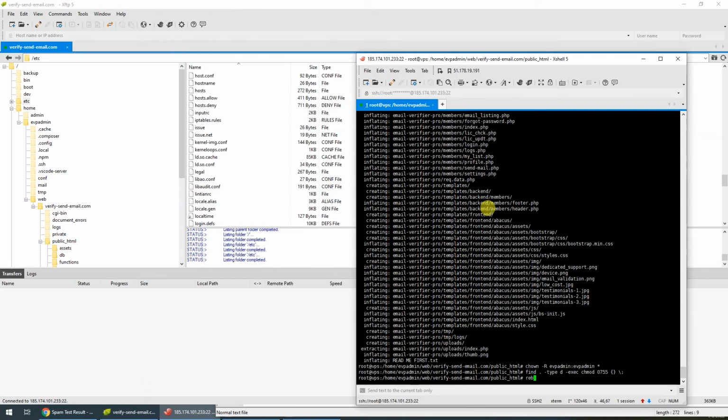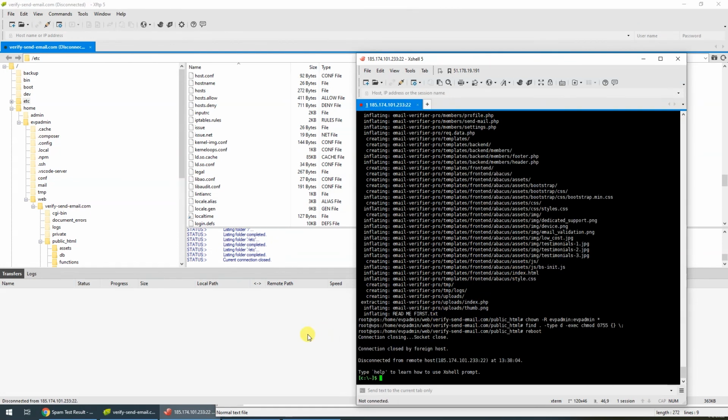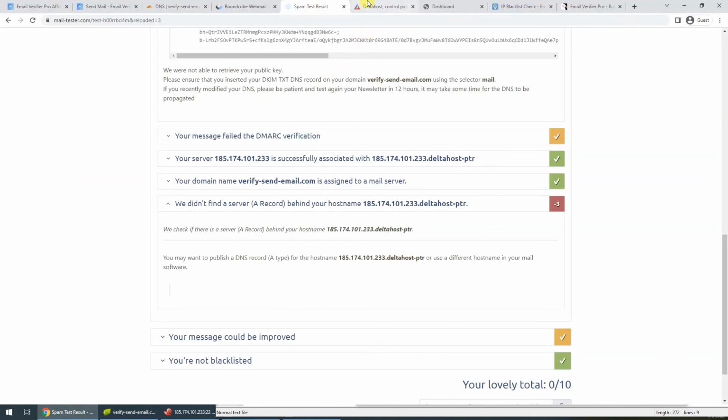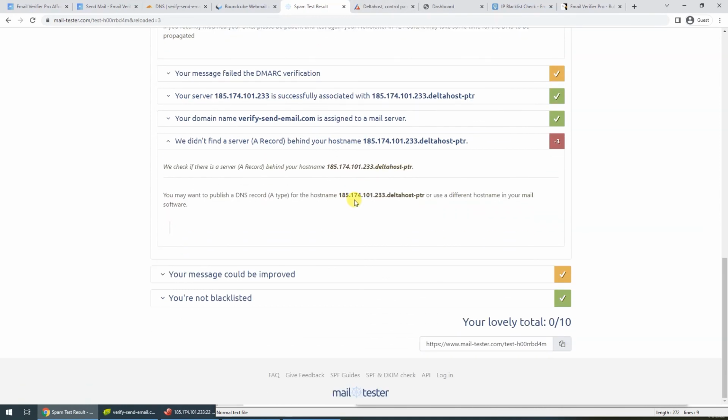And then we'll reboot the server, and we'll also send an email to the host to fix our RDNS issue, because I didn't see any kind of configuration on the Delta host panel to configure the RDNS.